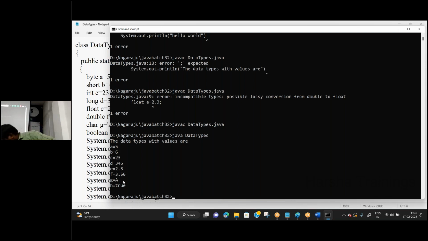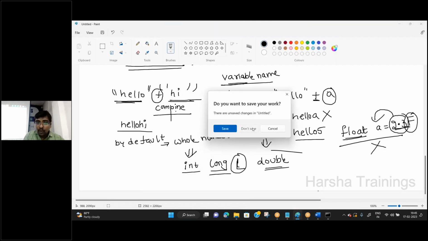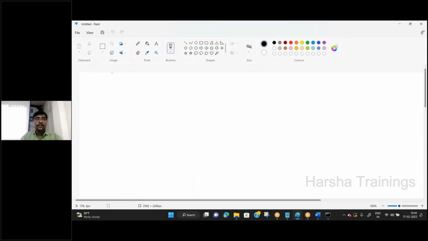Now you need to write one more program, not only data types. Here, first I will explain one more program. Remember, along with the theory, the most important thing is programming knowledge, not a palindrome or an Armstrong number.